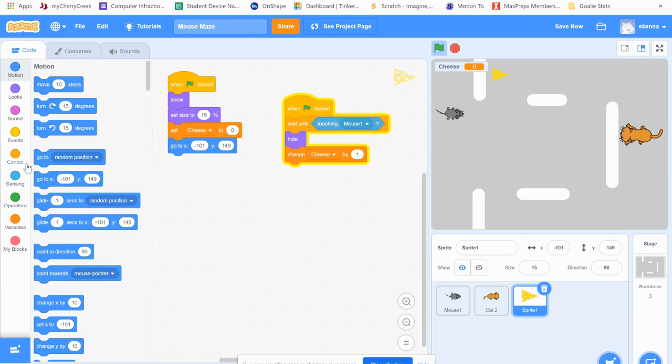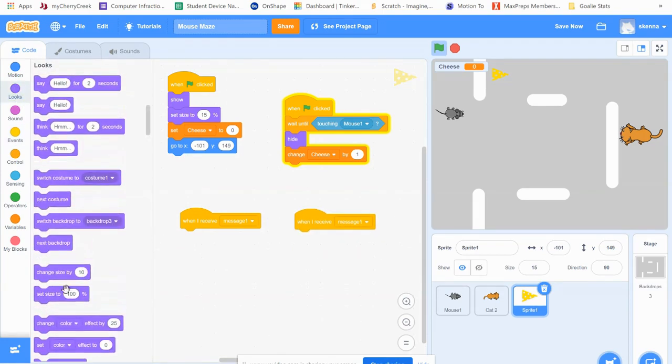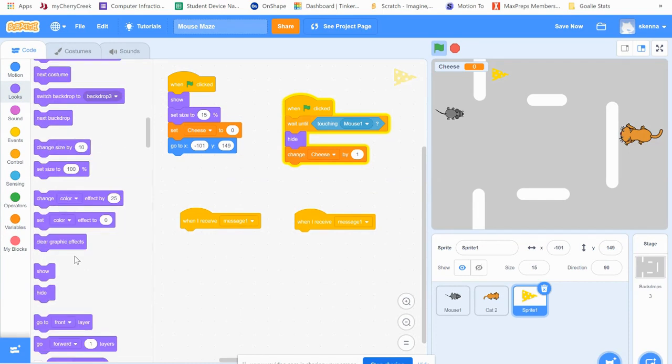I'm also going to set myself up because later on we're going to use messaging. So before I do anything else, I want to put 2 when I receive messages in, and I want both of them to tell the cheese to hide. Again, we will come back and set these up similarly, but those are very, very important. So now what will happen is that when it receives a certain message, it will hide.